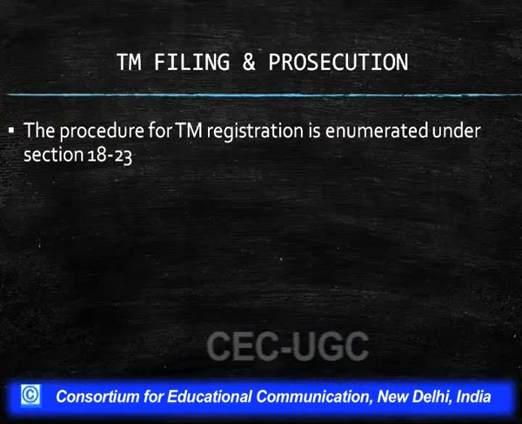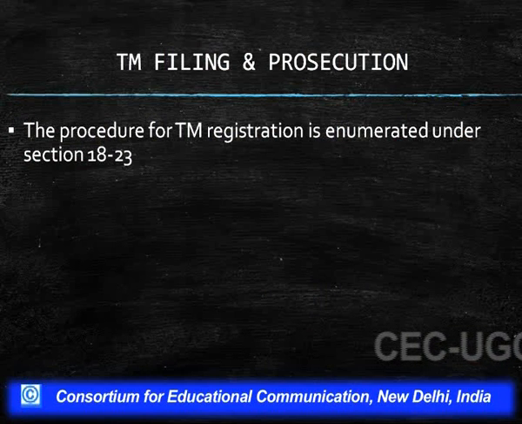and the jurisdiction. Now we have reached an important aspect which I believe gives a holistic approach or overview of the procedure for obtaining the trademark registration. That is called trademark filing and trademark prosecution. And I told you that this trademark filing and prosecution is covered under sections 18 to 23 of the Trademark Act 1999.